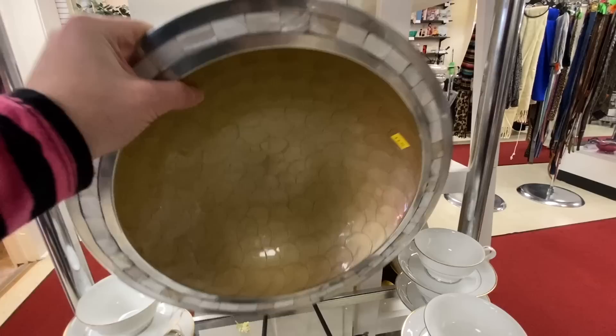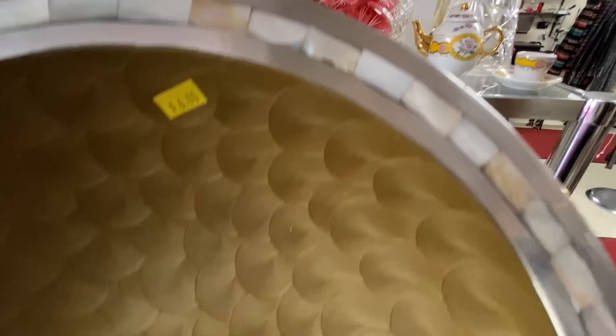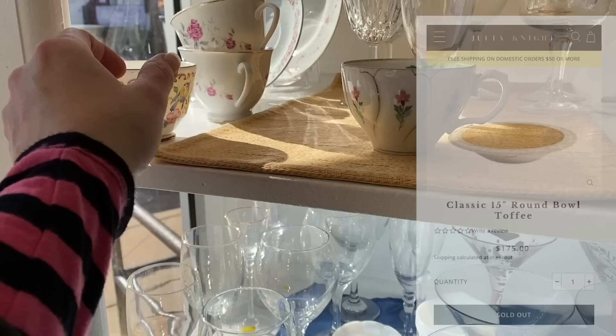Look at this pretty thing — oh, it's so sturdy, it's signed. What does it say? Oh my goodness — it's mother of pearl and capiz shells, very pretty. I just did a quick Google search on this — the signature is actually Julia Knight. Julia Knight mother of pearl — this is sold out, you can't get it anymore. It was $175 retail and it's made by Julia Knight, only available at the Julia Knight website. So this is a score!